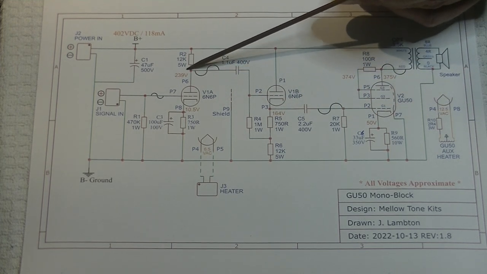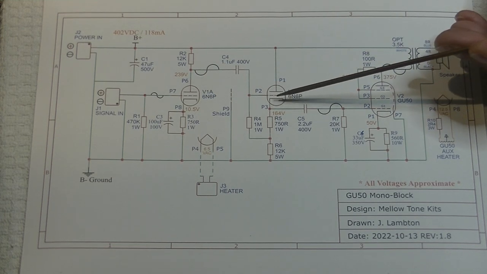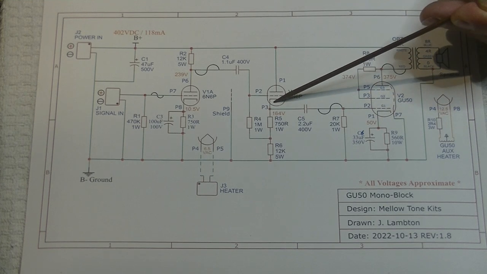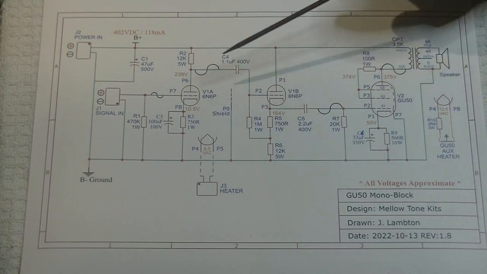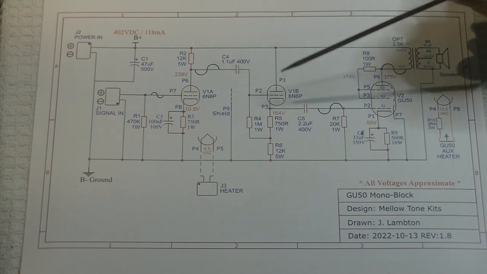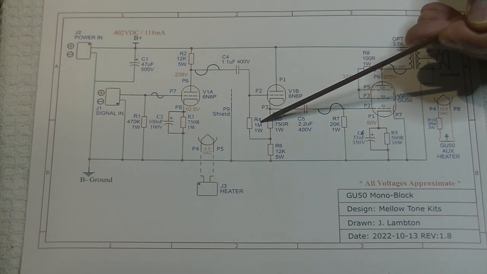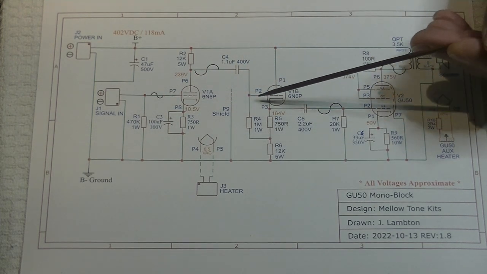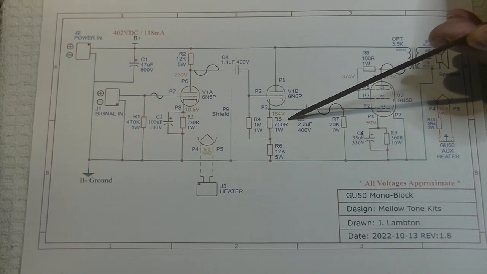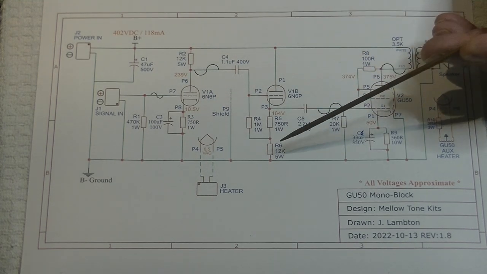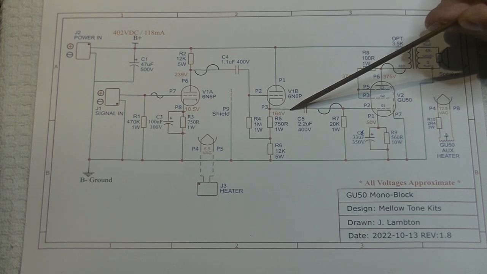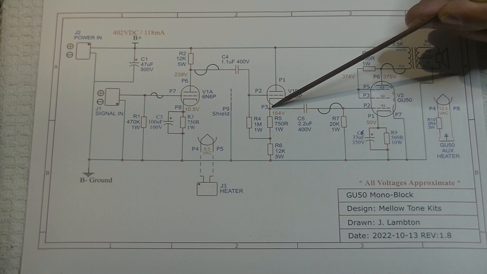So here we have high voltage, high impedance, high gain. Here, we have unity gain, so whatever went in, basically comes out, but we have low impedance. Okay, so how does all of this work? Well, you may have noticed that there's no plate resistor, but actually there is. So let's follow the circuit. Here's our bleeder, one meg, just like over here, just a different value. Here we're putting the signal onto the grid. Here is our cathode bias resistor, just like on our gain stage, same value even, and look where our plate resistor ended up, way down here. The circuit inverts, basically. So we end up with a high voltage, low impedance, unity signal.